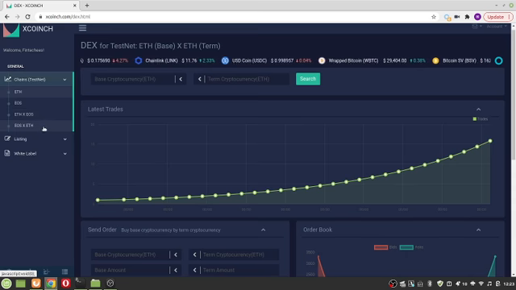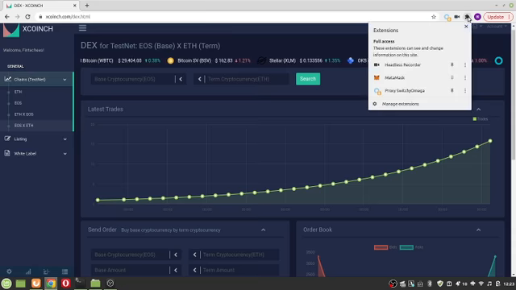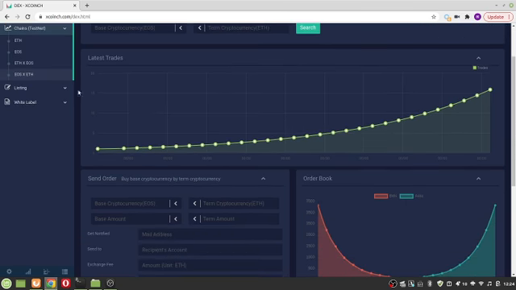Today's topic is similar. Today we will talk about how to exchange Ethereum based tokens to EOS based tokens. And because EOS is different from Ethereum, today we will introduce a new crypto wallet to you. It's MetaMask, and MetaMask is a browser extension. So you need to download and install it first. And after that, you can use our platform to exchange Ethereum based tokens to EOS based tokens.